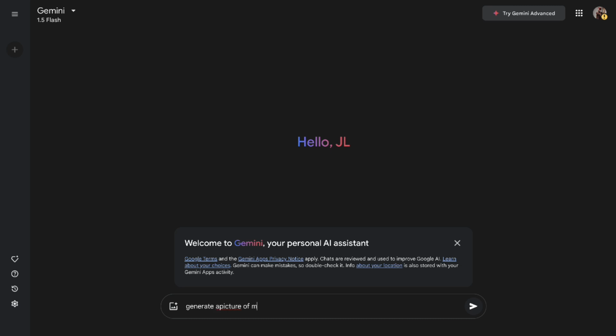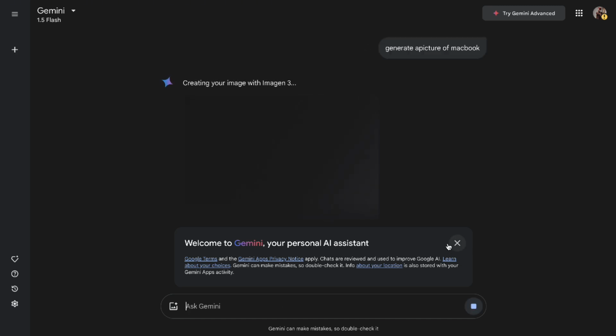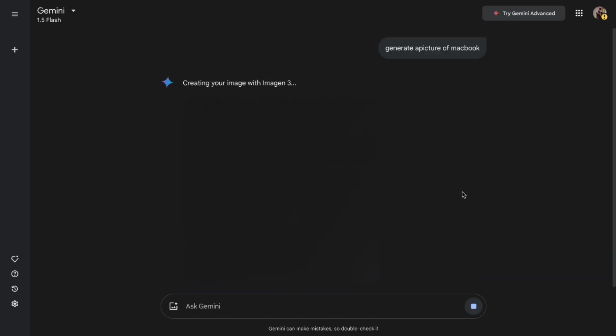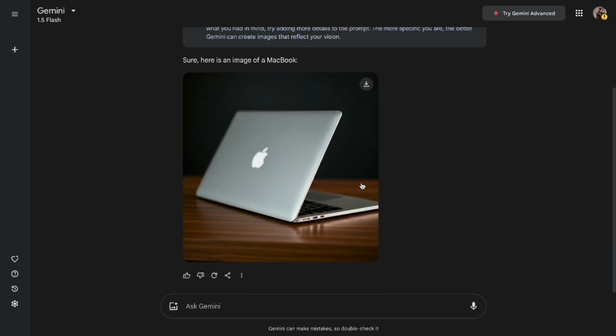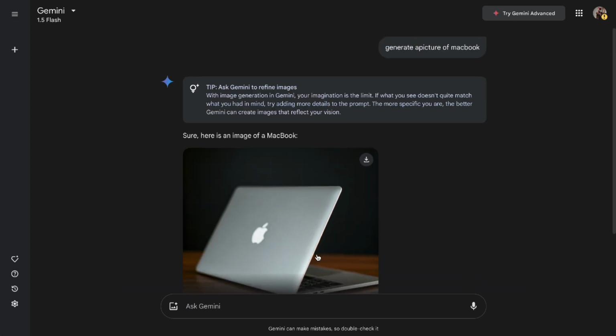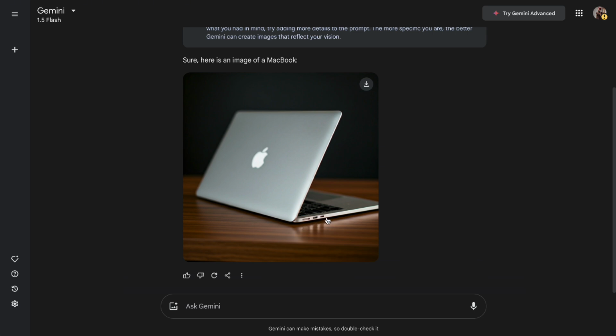So we can do that right here, MacBook, and then it will generate a rough image for it, but it's not totally like those other AIs that are super hyper realistic. This is more like a small scale ChatGPT type of AI. As you can see right here, it's really blurry, but it gets the job done. It's pretty accurate. It has the MagSafe charger with the two USB ports right there, the Apple logo, but the keyboard looks inconsistent somehow.